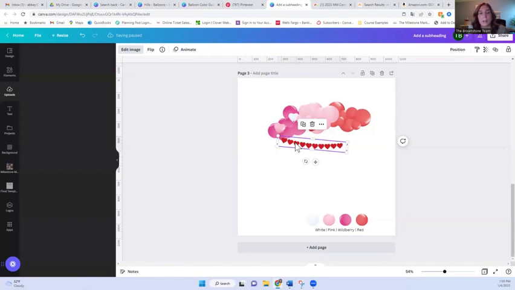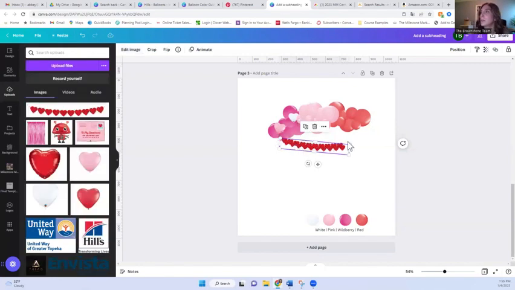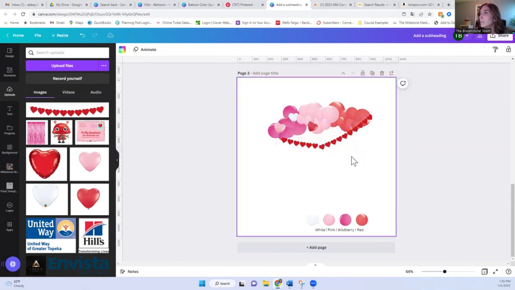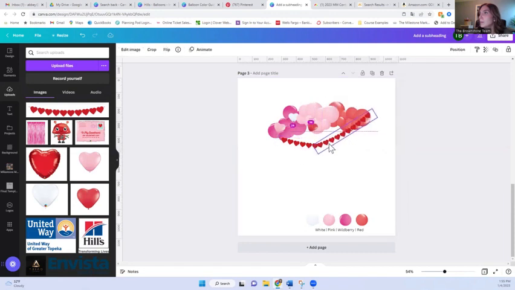And I might copy it, so they're the same size. And then move it. Ooh, too much. Okay. So then maybe I will do something like this.